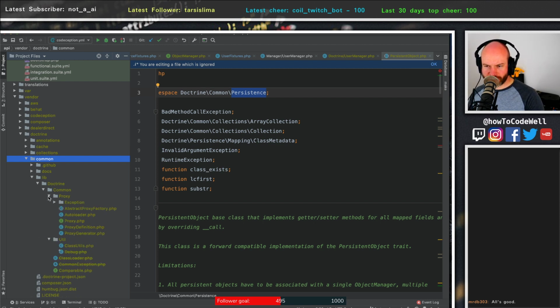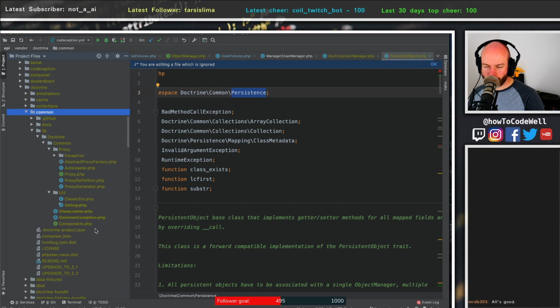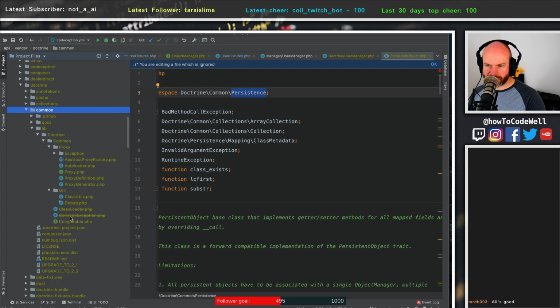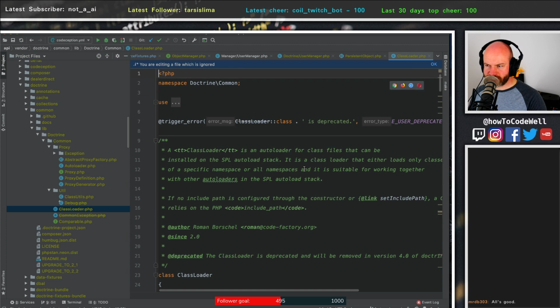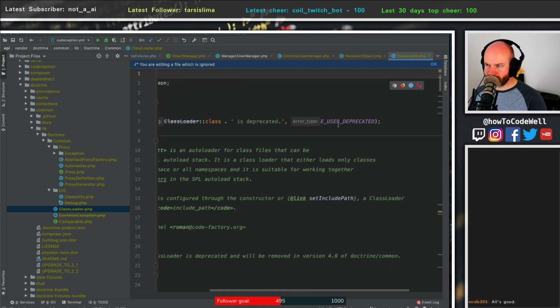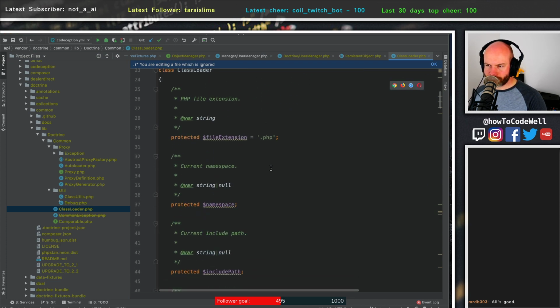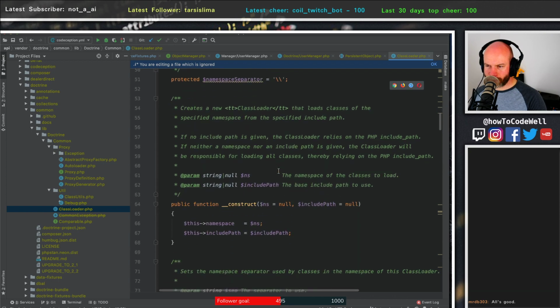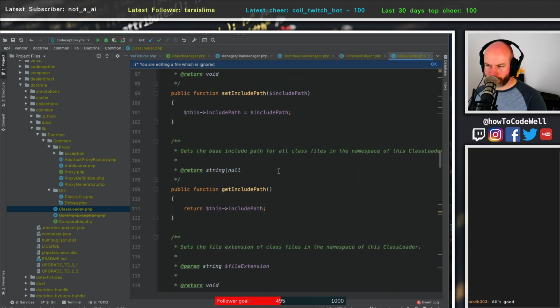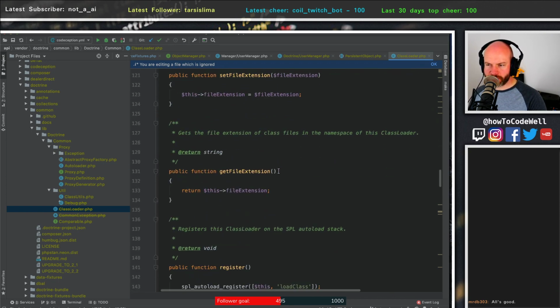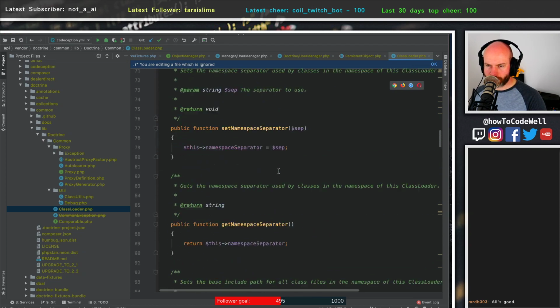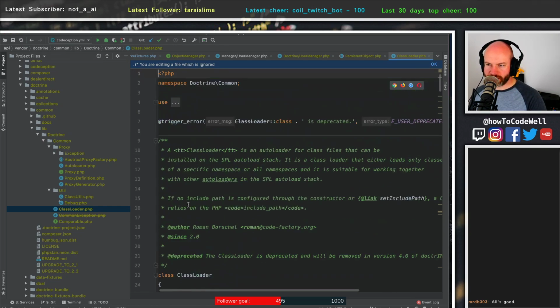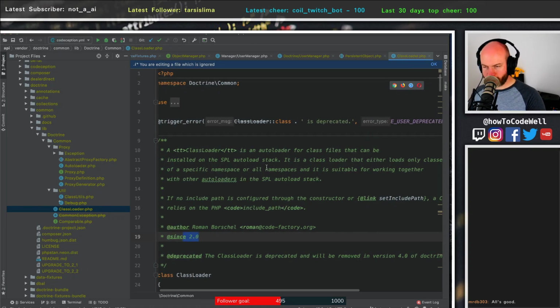Is it utils? Not sure. But you can see there's a bunch of stuff that has been deprecated, like the class loader. This is deprecated. Maybe this was the thing that pulled out the object manager. But it's deprecated, and it's going to be removed in 2.0. So maybe that is a correct theory.